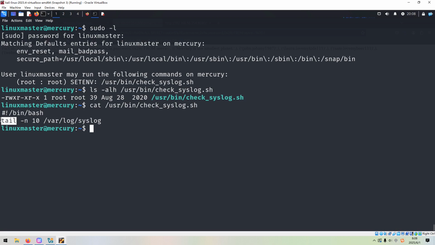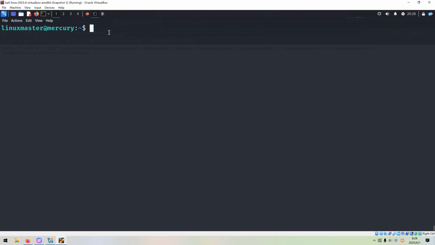So how to do? We can go to the temp directory. Okay, let me show you how to exploit this script to elevate privilege. We can navigate to temp directory where we have full control. And we can create our own tail command, bash tail.